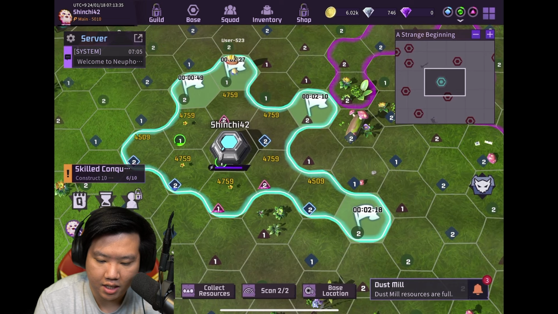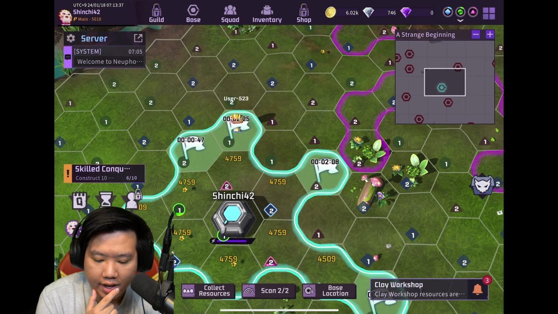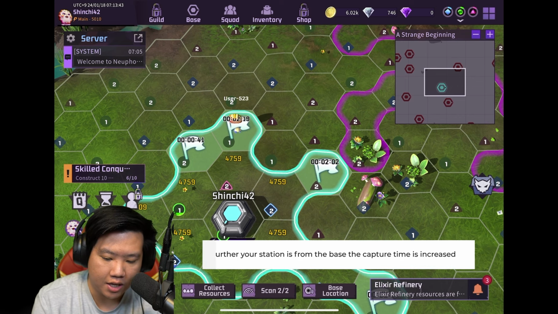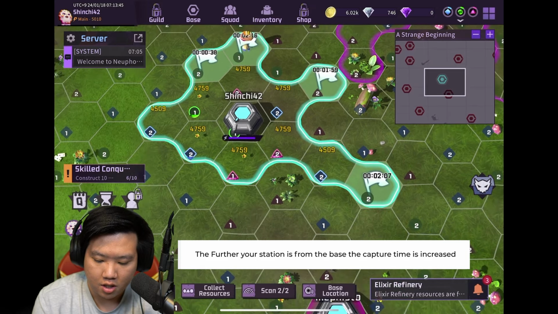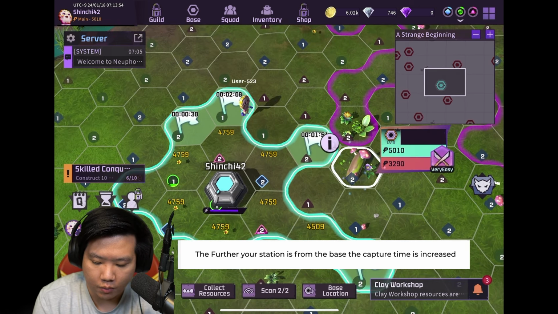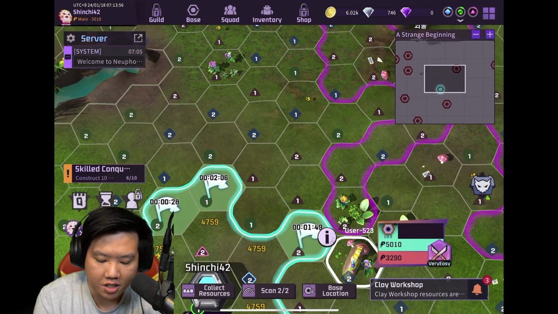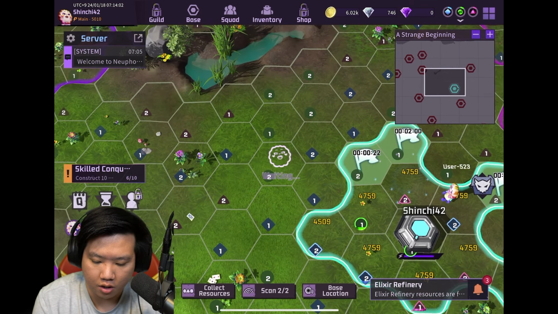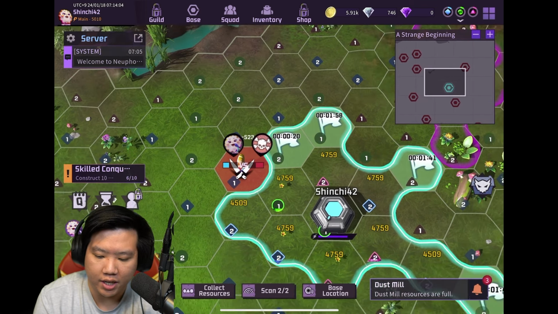Okay. Oh, that's taking 2 minutes to capture. Why is it starting to get longer time? I think the more base you get, the longer time it takes to capture. Let's see. What should we do? I want to take this, though. I think I want to start attacking the player. You know what? Might as well go and start to capture more. I can relinquish anything anyway later.